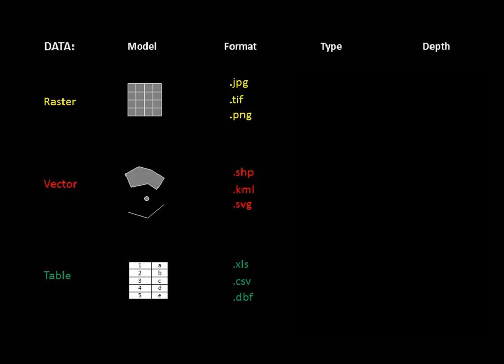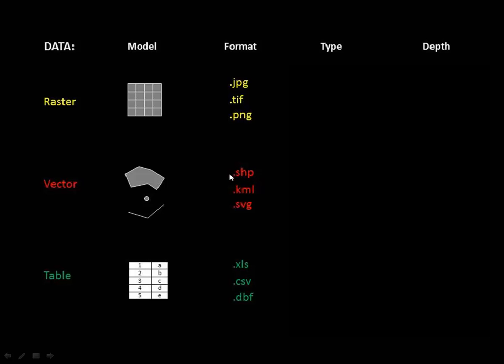ArcGIS uses what are called grid files. For graphics, a lot of times I like to use PNG files because they deal well with transparency. PNG means portable network graphic, and TIFF means tagged, I think it's tagged image format or something like that. It's just important to know that there are different types. In our world, we're going to almost worry exclusively about TIFF formats of the raster data model.